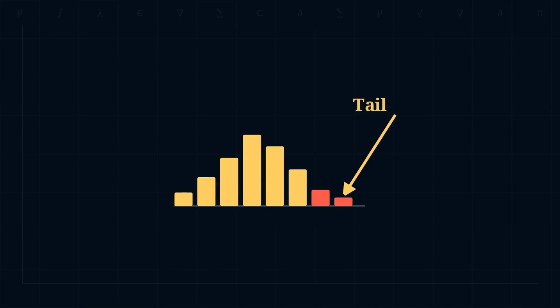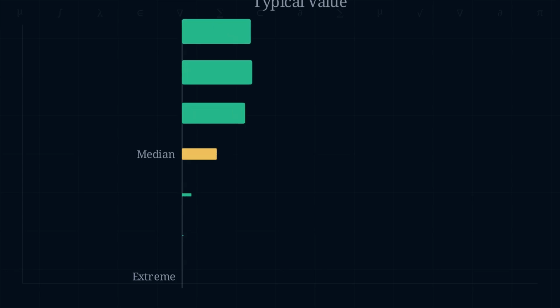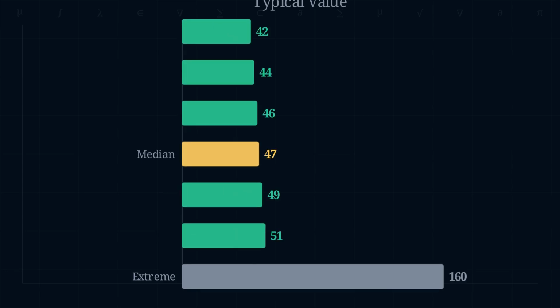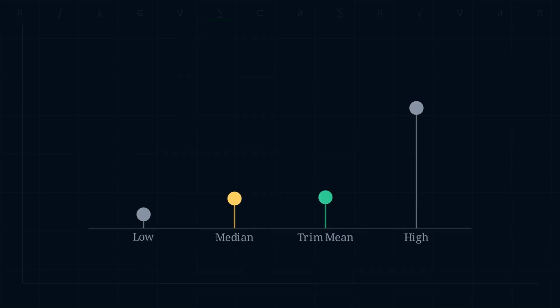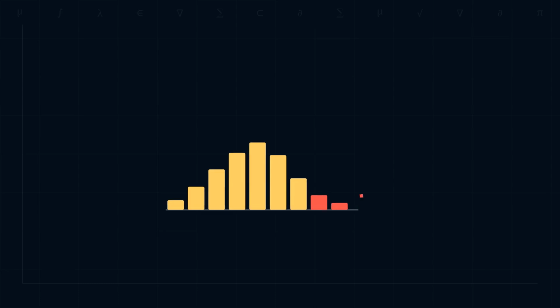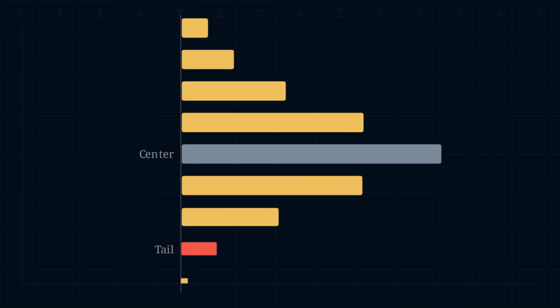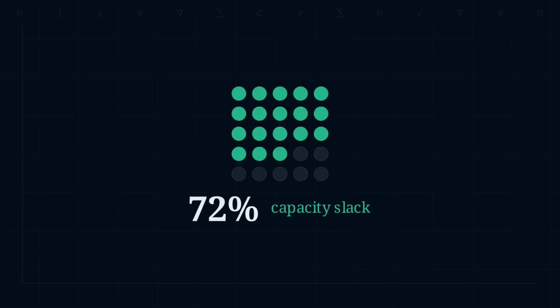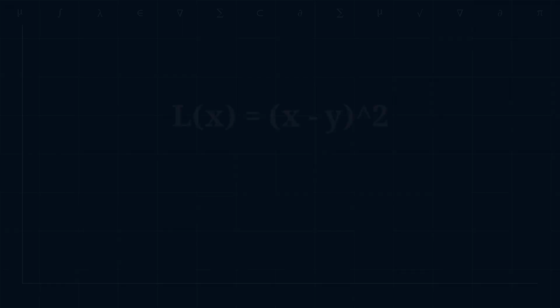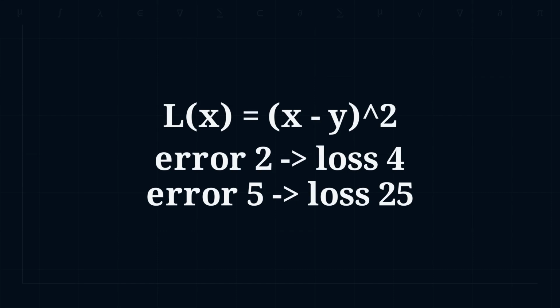The correction for tails is not to trim them away and move on. Use summaries that are less sensitive to the few extremes when you need a typical value, like medians or carefully trimmed means, and keep a separate eye on tail behavior for risk. When the cost of extremes is nonlinear, tailor decisions to that cost, not to the center of the histogram. For operations, that can mean buffers, escalation paths, or capacity slack. For modeling, that can mean loss functions that punish large errors more than small ones.